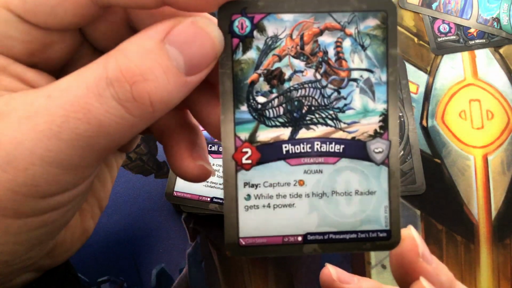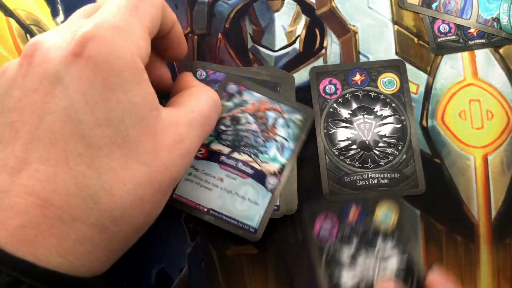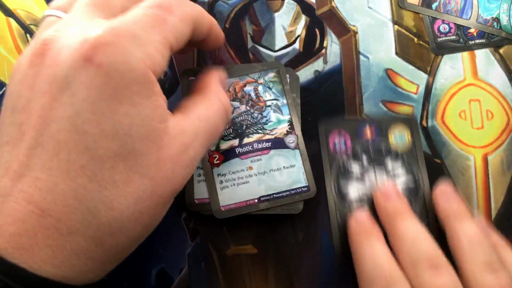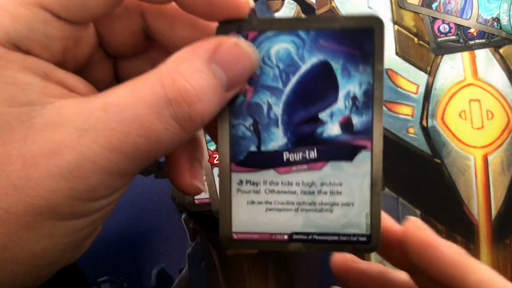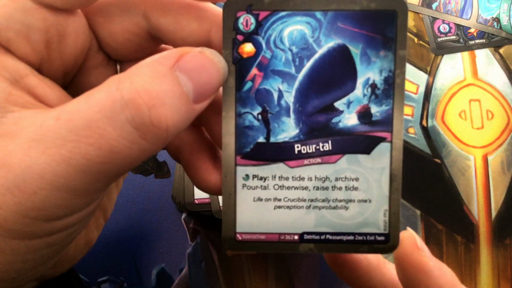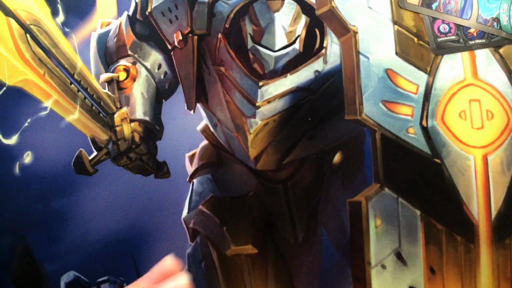Photic Raider, 2 power. Play, capture 2. While the tide is high, Photic Raider gets +4 power. Second one of those. And Portal, more Amber control. Tide control. Play, if the tide is high, archive Portal. Otherwise, raise the tide. Excellent, excellent.